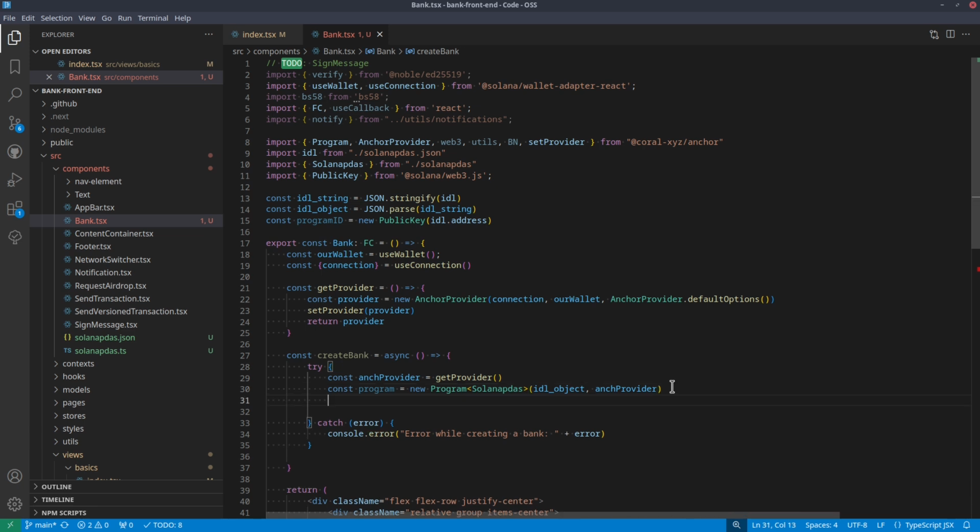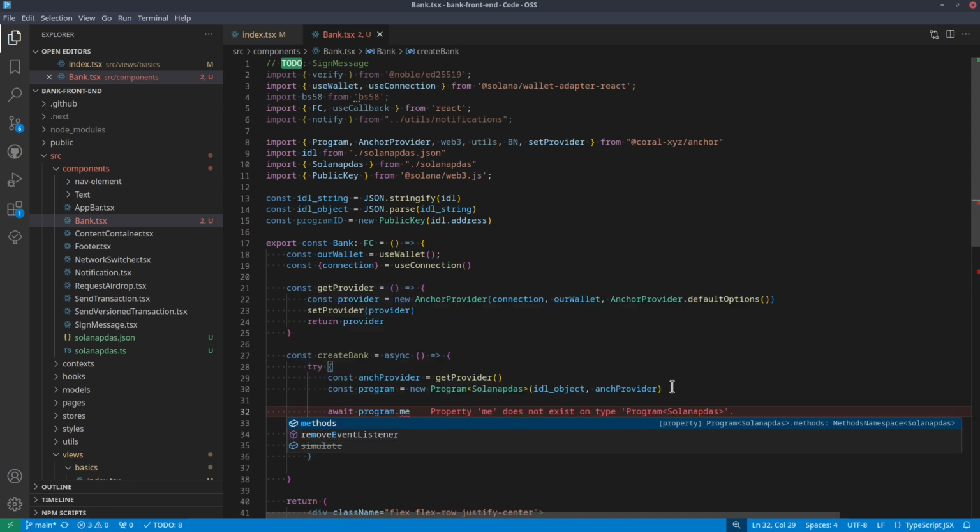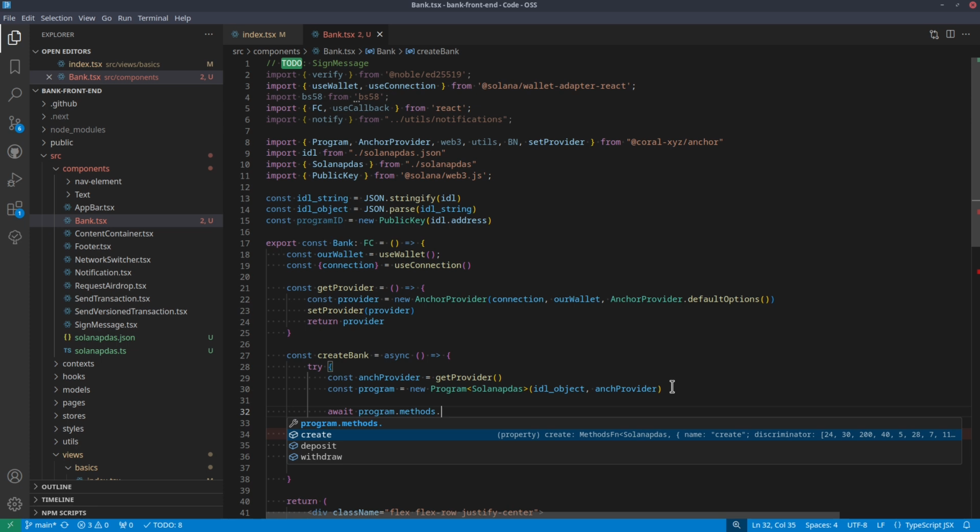And so now, in order to invoke the create instruction of the bank program, we can just type await. So it is an asynchronous method, and then it will be program, and then here you have the methods, and as you can see, it automatically generated these three fields.